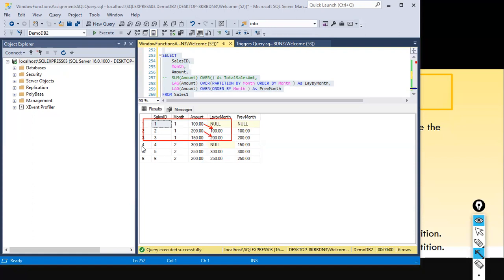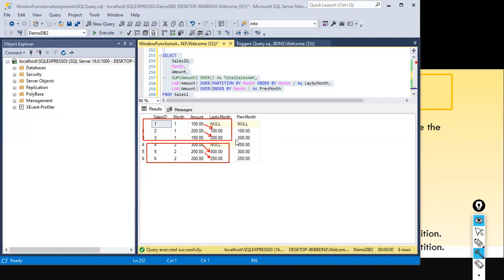In this window, within these two, we don't see any other record available for the previous value of the 300, hence it puts null here. And in this case, the 250 comes here, and then this one comes here. This is how it works.